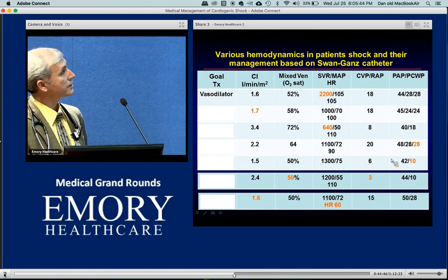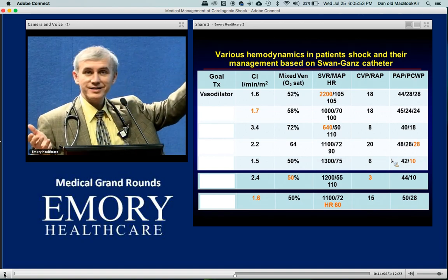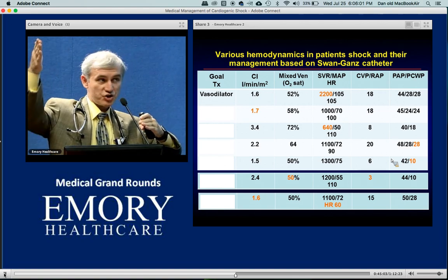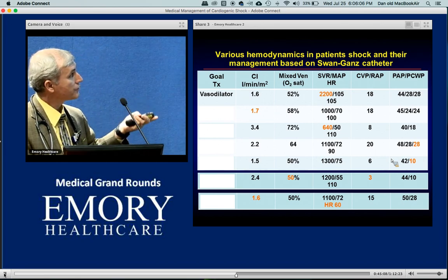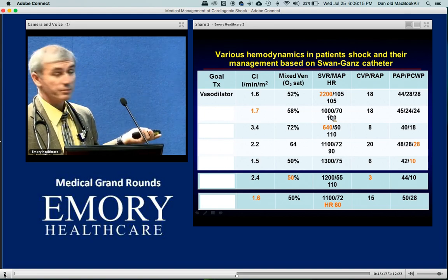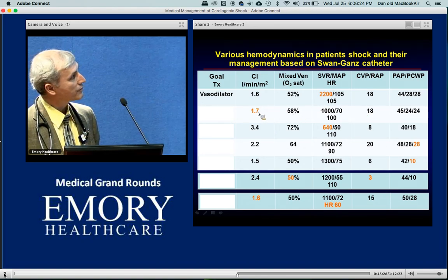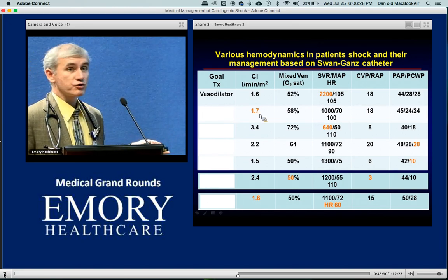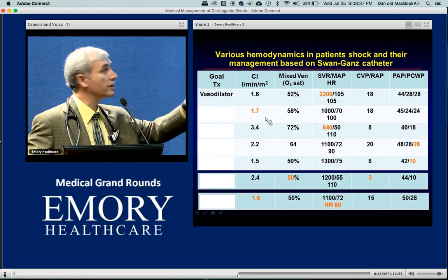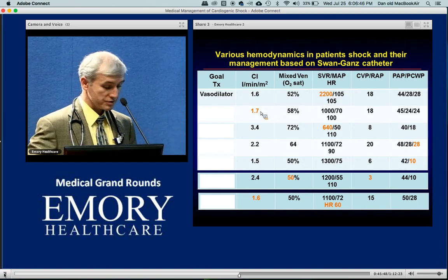On the Starling curve, the patient is at the bottom, suppressed by afterload. I want to shift the curve up and move it eventually to the left. I use whatever vasodilator is needed — if SVR hasn't changed an hour later, the vasodilator hasn't done anything. After intervening: SVR drops to 1000, MAP now around 70. Cardiac filling pressures are still elevated, mixed venous improved slightly with a slightly better index. Now the main abnormal variable is no longer SVR — there's no more dynamic negative relationship between cardiac output and SVR. This is now a pure low cardiac output state. This is the time you can safely add an inotrope, beyond the vasodilator.